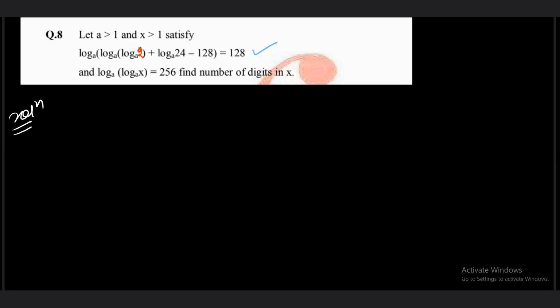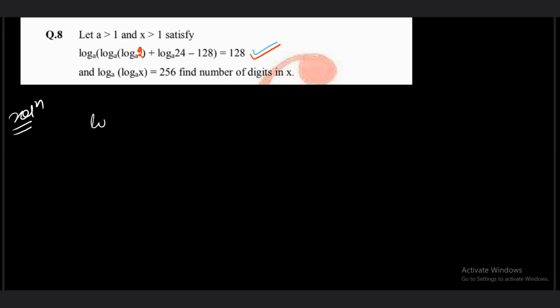यानी पहले x फाइंड करना है, फिर नंबर ऑफ डिजिट्स इन x के लिए हमें log निकालना होगा विद द बेस 10. कैरेक्टरिस्टिक प्लस 1 विल गिव मी द आंसर, राइट? चलिए तो अभी स्टार्ट करते हैं. पहले वी आर गोइंग टू कॉन्सेंट्रेट ऑन गेटिंग द वैल्यू ऑफ x, एंड बिफोर दैट आई एम इंटरेस्टेड इन गेटिंग द वैल्यू ऑफ a. सो आई एम गोइंग टू स्टार्ट विद दिस फर्स्ट इक्वेशन.